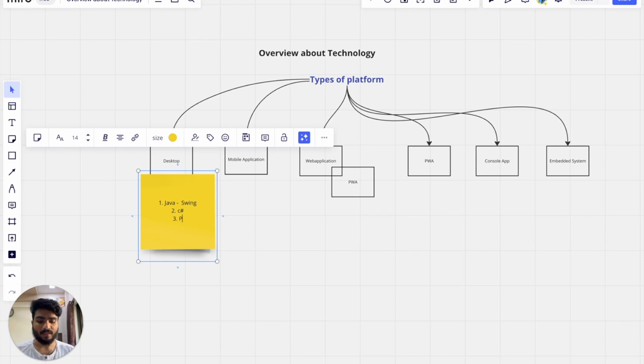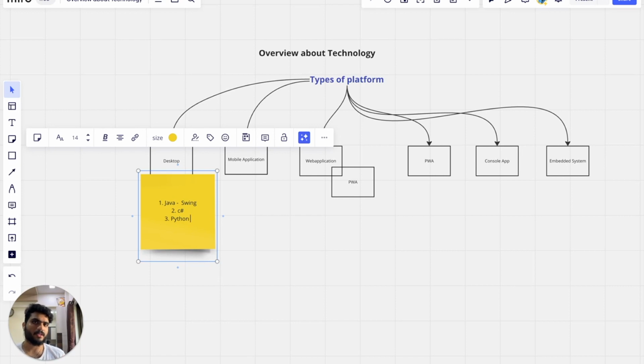As I mentioned, each programming language which I am listing here has special forms, special ways to implement the desktop application. So if you're going with the desktop application and following these programming languages, you need to understand that whatever functionality or forms we are following have some limitations.